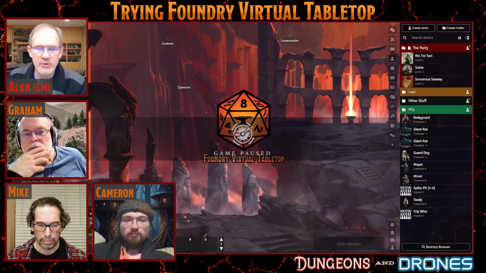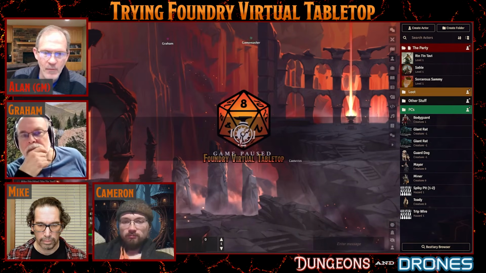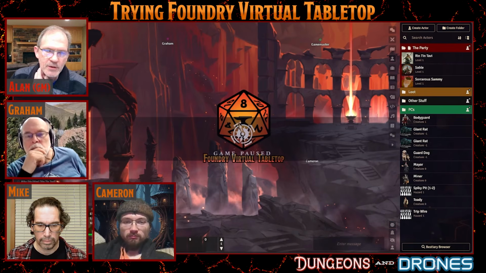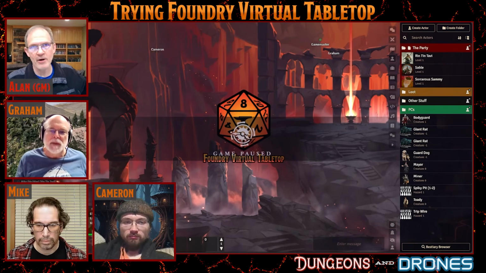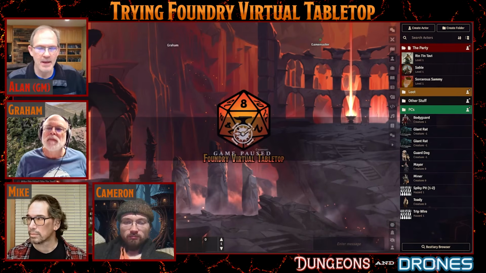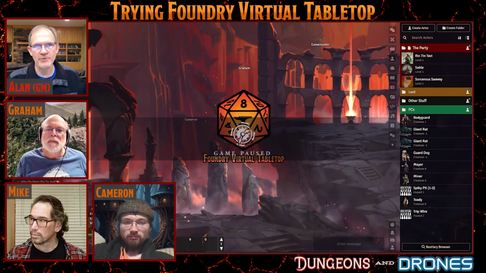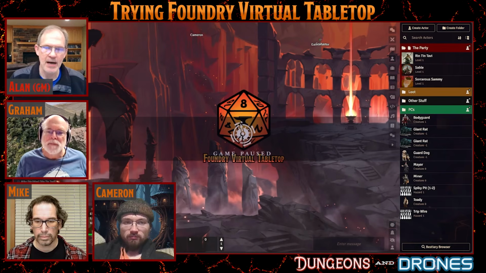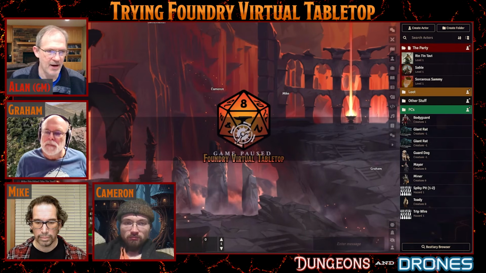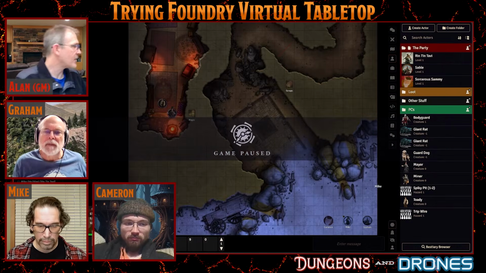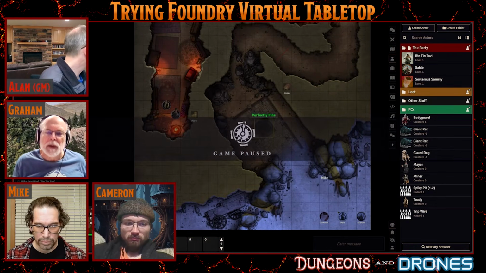So the first thing I'm going to do is migrate everybody over to a scene. It's very possible that the map for the entire adventure is going to show up for you at home, just because I don't have observers set up. But for everyone else, you should just see an empty map unless your character has already been put on it. I tried to put everybody on it, but let me know. There you go. Everybody's seeing it now? Loading.